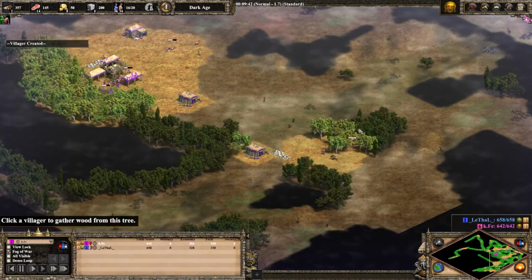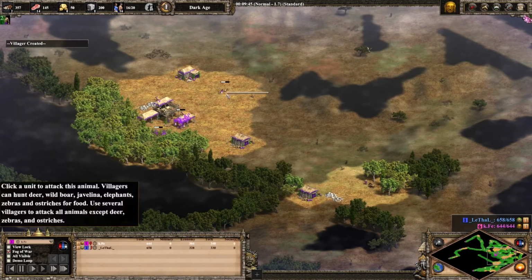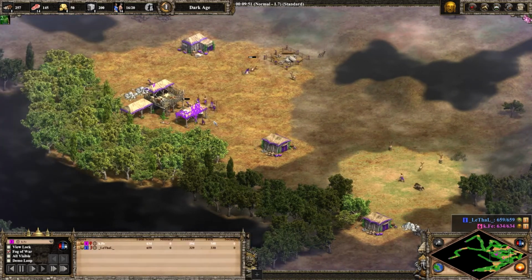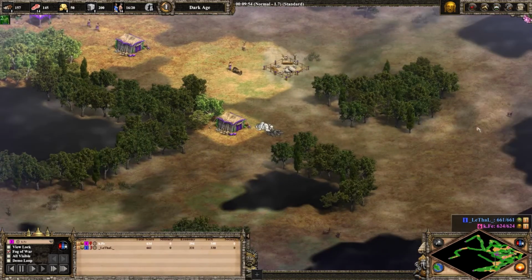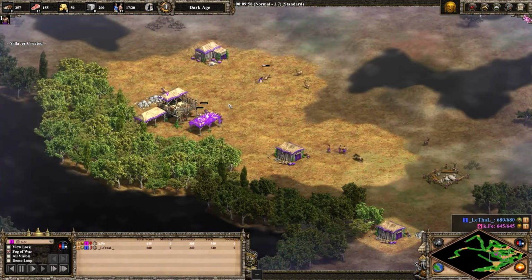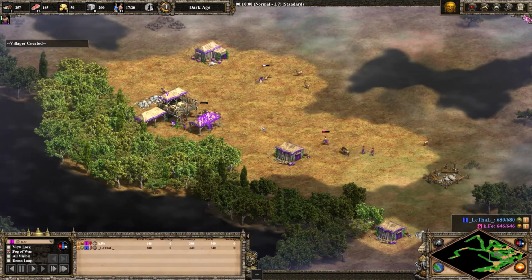So far, so good. Just click back to your town center. A good thing to do is hotkey a villager, go to your town center, and then click next to your town center. Or you could just have your villager selected and then scroll to your town center like so, and then select here back to your town center.